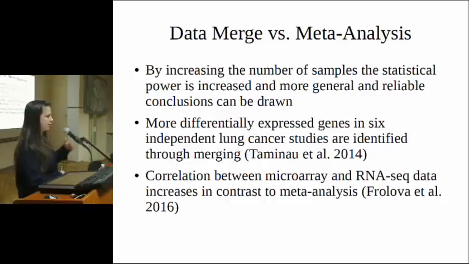But I would also say that meta-analysis is nice too, because you cannot always get the raw values, the matrix with numbers. Sometimes you will have to deal just with the article and the reported list of differentially expressed genes. So it is also a nice technique. As usual, it depends on what kind of data you have and what you want to get. So actually this is all.